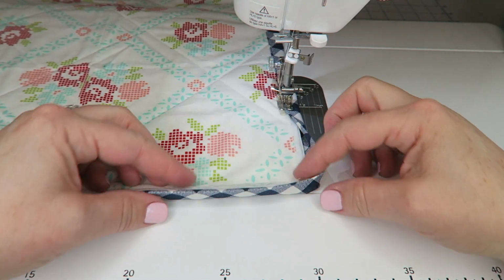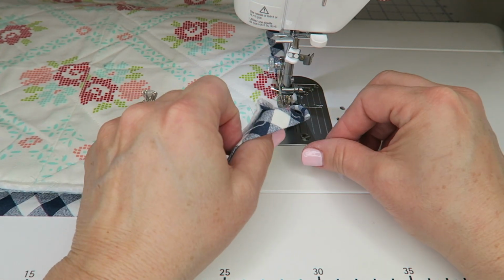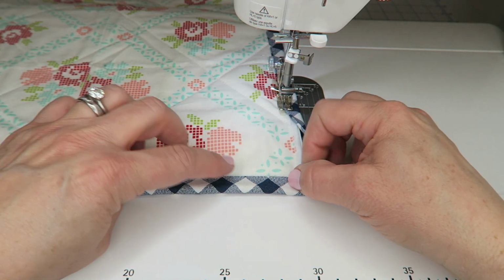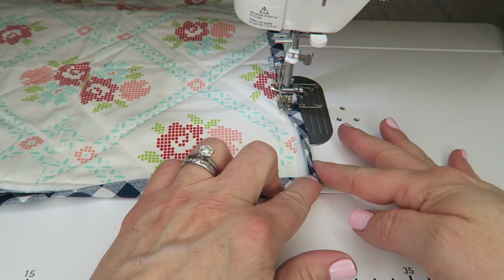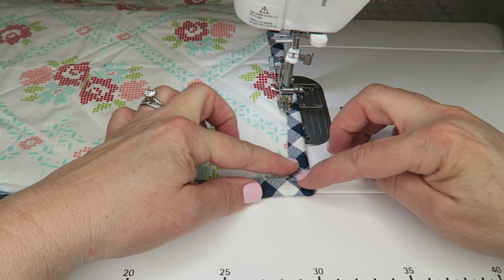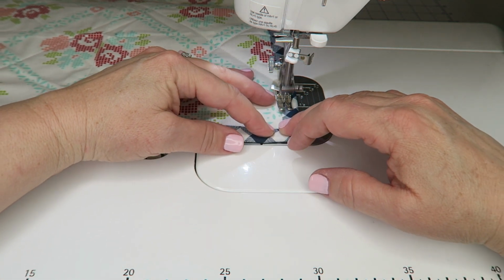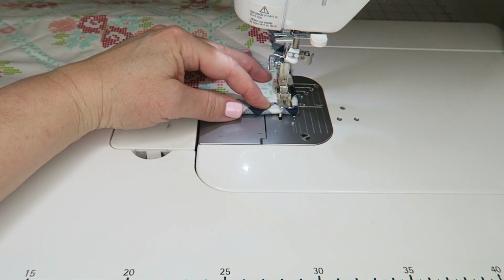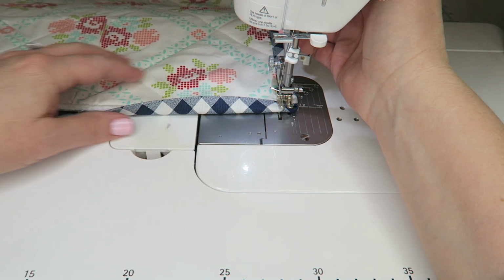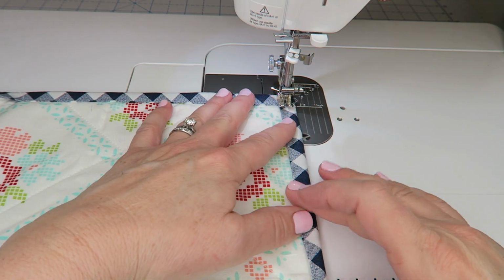Okay, when you get to your first corner down here, you're going to just kind of poke your finger to poke that corner out. It's like this to start. Just flip it up. And then we're going to fold up our bottom strip, put our finger there, and then fold the side strip over, making this little mitered edge right here. And when I get to that edge, I'll usually do a back stitch. Leave your needle in a down position, lift your presser foot, turn your project, and then you can just keep sewing.